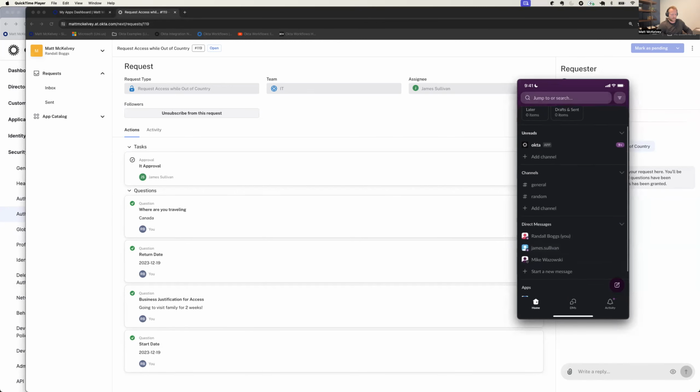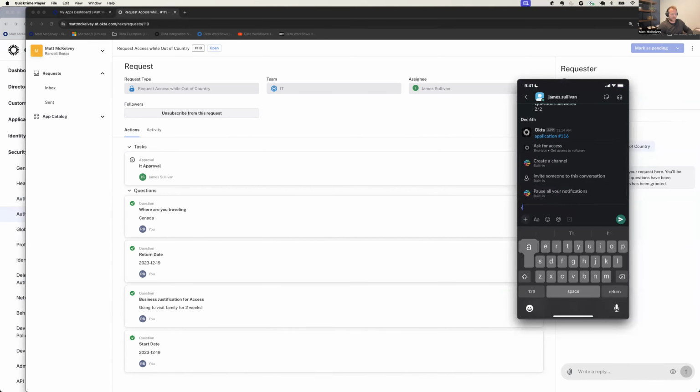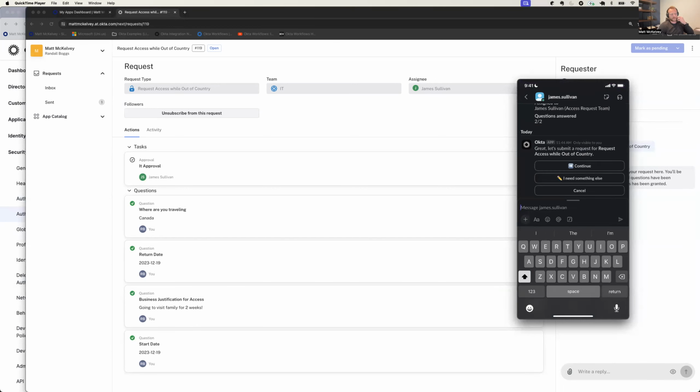You can also just go into anywhere, or let me go into my administrator and maybe just type in /access. Now, Slack uses a little bit of machine learning and natural language processing to pick up what you're looking for. So maybe if I say out of country, I can go ahead and click that, and then that might actually be able to pick up directly what I'm looking for.